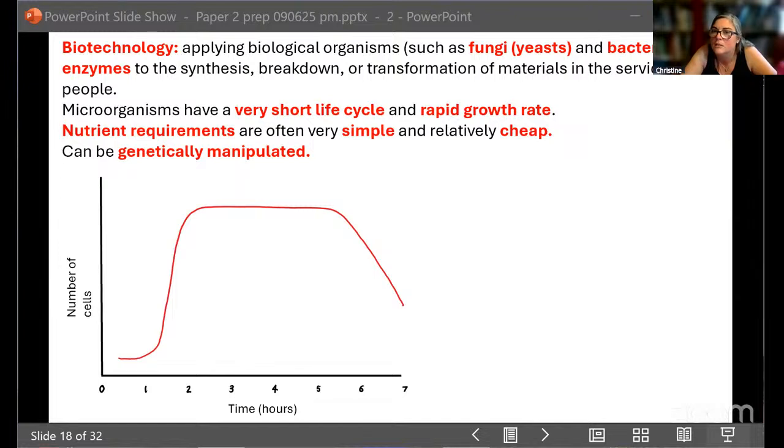It's on fermenters. Yes, Sahib, give me 1 second. Let me just finish on this one, then I'll go to that one. Do they expect us to label a fermenter? They could actually expect you to label a fermenter, or they could expect you to describe why the different parts of the fermenter are needed. Like, how could you tell if it was A or B?